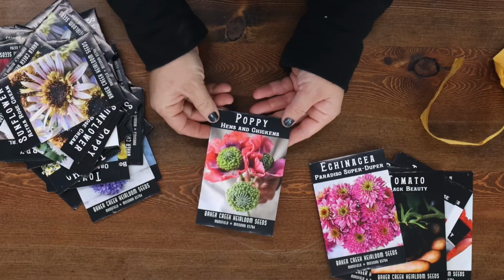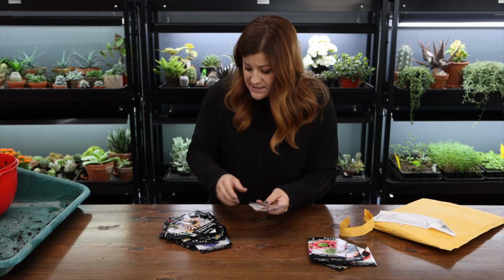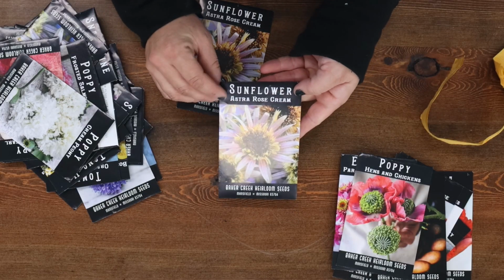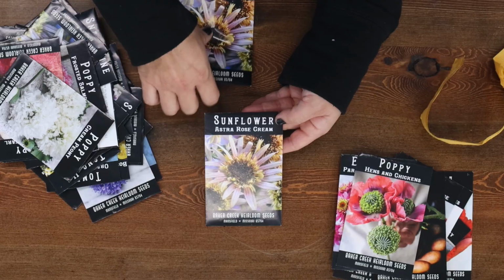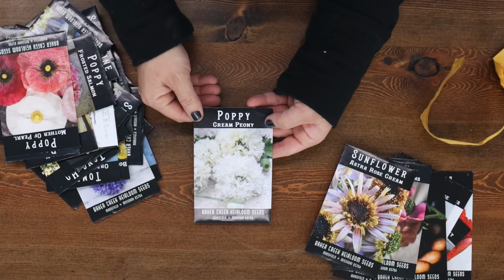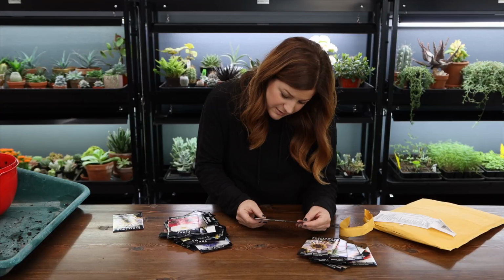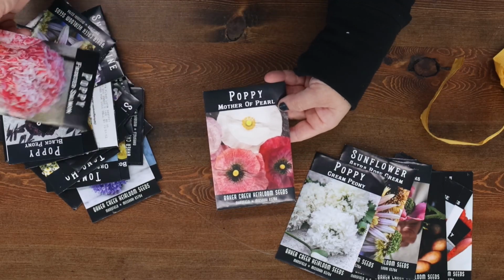Poppy called Hens and Chickens. I could actually do some of these in the winter sowing. This is a sunflower that I had never seen before called Astra Rose Cream. And some of these that I have doubles of I bought for my mom. So I'm going to be starting her a pile. Poppy called Cream Peony. Isn't that gorgeous? Look at the frilly white, beautiful petals on that. Ugh. Poppy called Mother of Pearl.